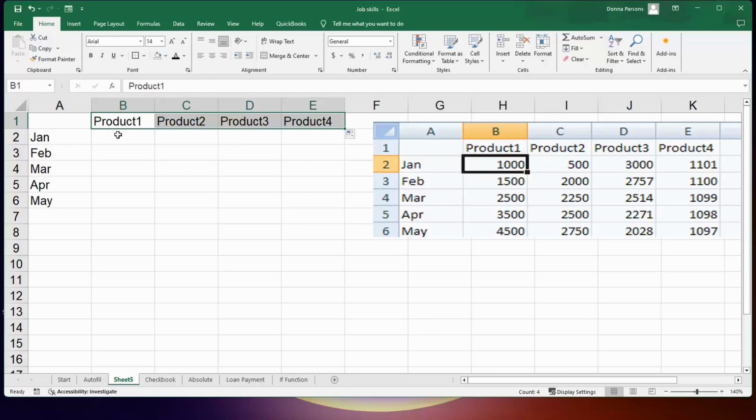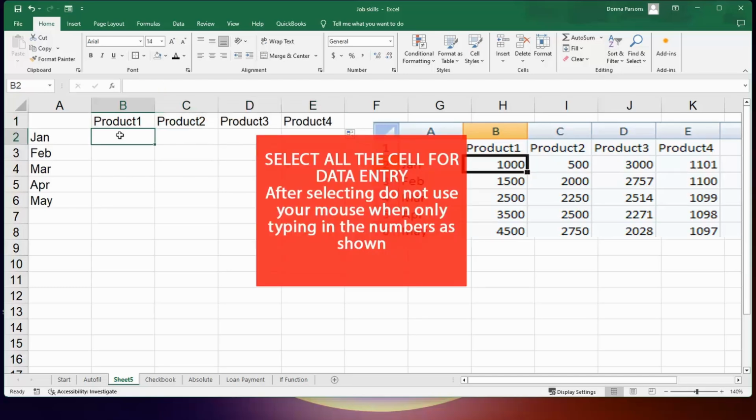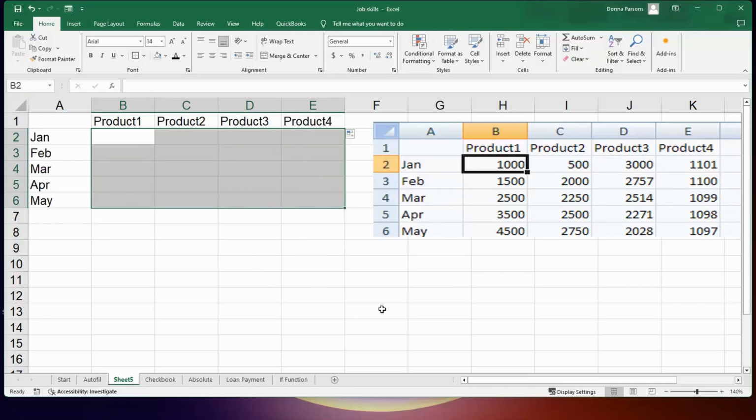But what I want to show you, and the cool tip, is if you're doing a lot of data entry, select the cells exactly the way I have them selected here. Now by just typing in the numbers, I'm going to type in 1000 and press enter on my keyboard. Then 1500, enter, 2500. If you're doing a lot of data entry, this is really a cool, quick tip. 3500.